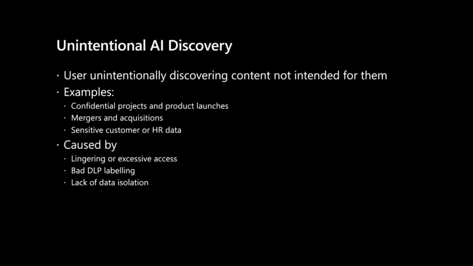But in addition to that, just like with insider risk, there are some examples of unintentional AI discovery. So similar to insider risk, like I just said, you may have situations where you know folks are doing something bad within your organization. And that's an obvious HR no, don't go there. Like I could be asking an AI assistant for Bailey's performance evaluation, which if I am her peer, I should not have access to that information. If I'm her manager, maybe I should be able to query that information.